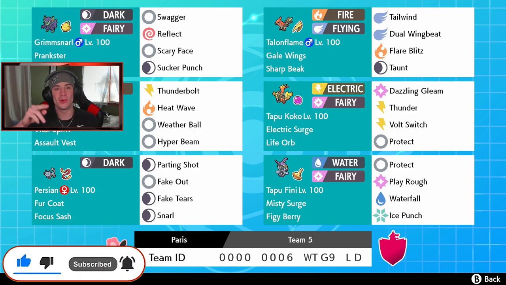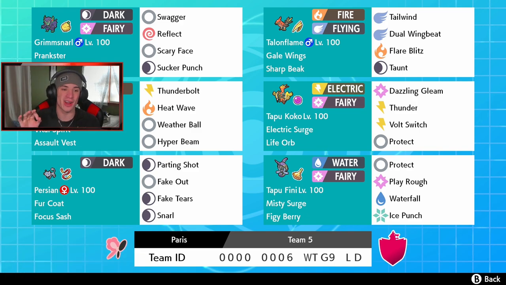But yo, shout out to my boy Zay Locks for dropping this team. It looks fire, and the team synergy is amazing. I cannot wait to get after it with these guys.